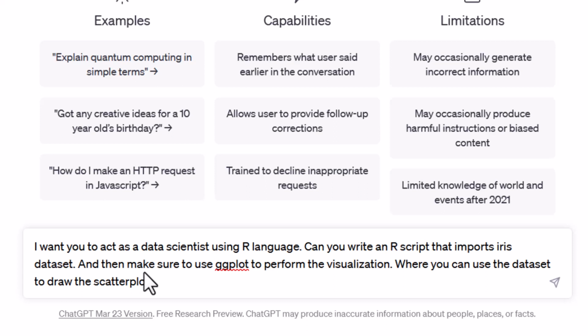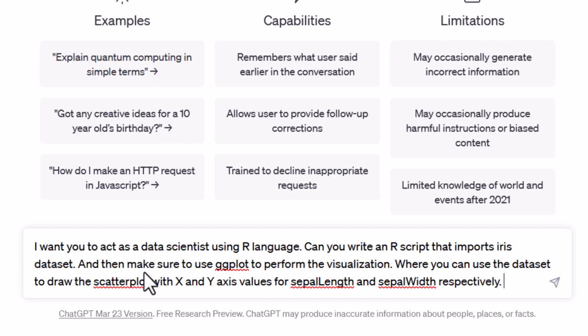And with x and y axis values for sepal length and sepal width respectively, right?